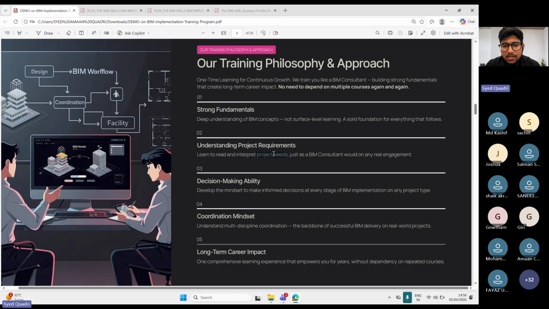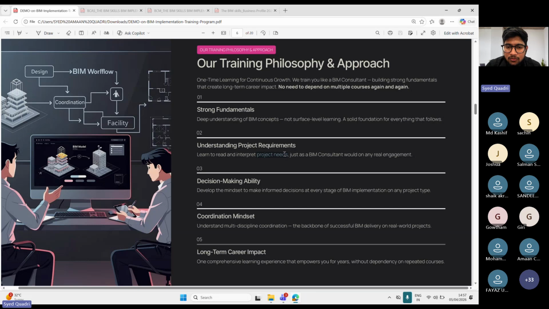Then we need to understand the project needs, what exactly they need from me. They will send the scope of work. We need to understand the scope of work and what exactly the result they need. Then we can submit the proposal and get it approved. After that, we can start the work. Without understanding the needs, how can we start the work? That is not possible.